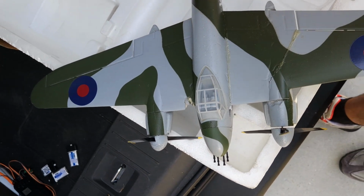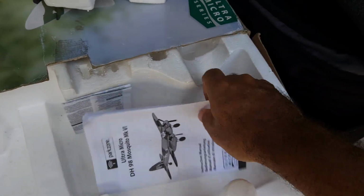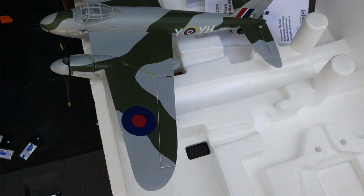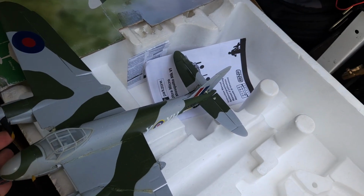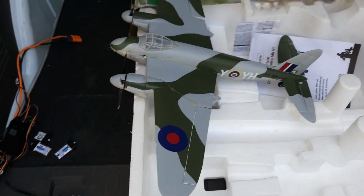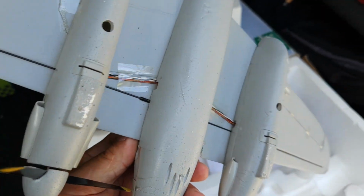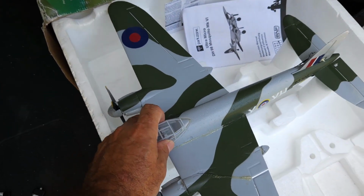I do believe this to be brushed motors. Let me look that up right fast. Yep, so right in the manual, I was able to see a diagram of the brush motor with a gearbox. The sound that it makes is definitely of that. It's definitely powerful enough. I flew at quarter to half throttle most of the flight. And I was worried about landing it. It's actually the easiest landing. It's got enough power to allow you to feather it in with no problem.